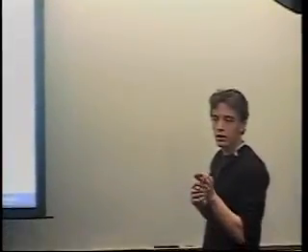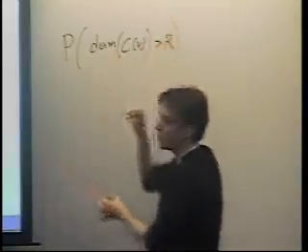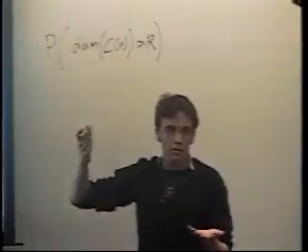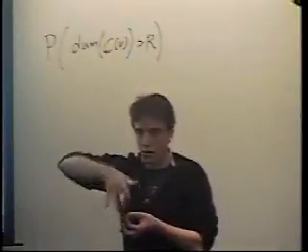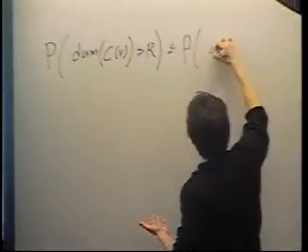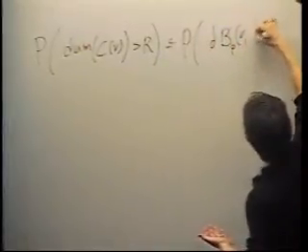So now let me show you that the diameter is of order n to the 1/3. I hope this is still visible, more or less. We fix a vertex v, and let's begin by considering the component that contains v, not necessarily the largest component. So consider the probability that the diameter of this component is bigger than some number r. What it means is that the boundary at distance r over 2 must be non-empty, because there has to be a vertex at distance r over 2. So this means that the boundary of radius r over 2 has size bigger than 0.